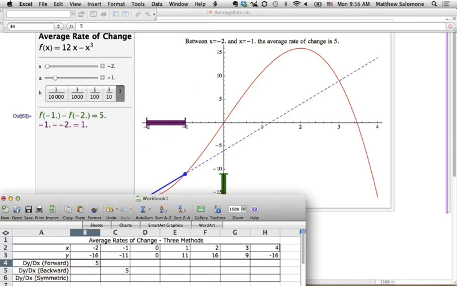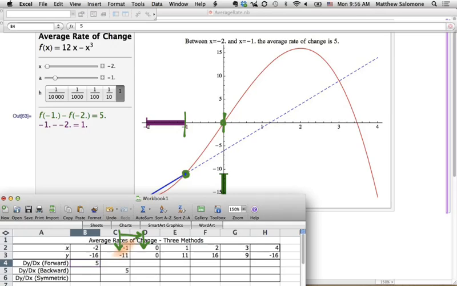So suppose I wanted to use a forward differencing to find the average rate of change for our next data point in the table, this x equals -1. What 2 data points would I use if I were doing a forward differencing at x equals -1? What rate of change would I need to find for a forward difference here? I would use -1 and 0. In other words, on my graph, I would choose this point here at x equals -1, and also this point here at x equals 0.